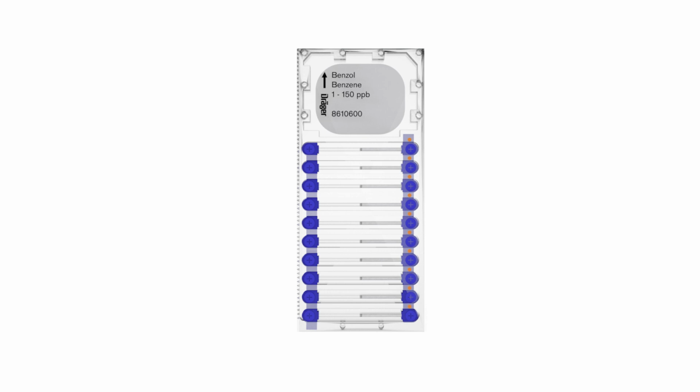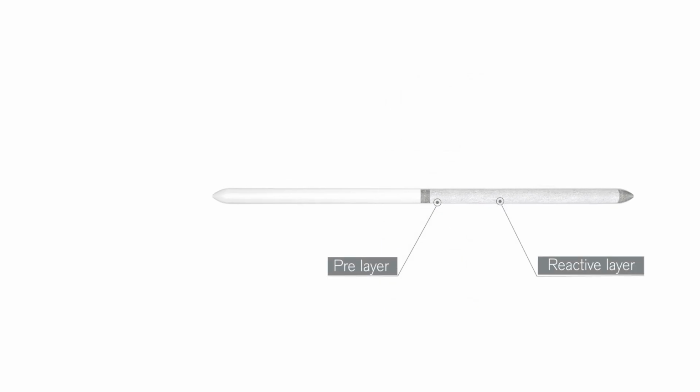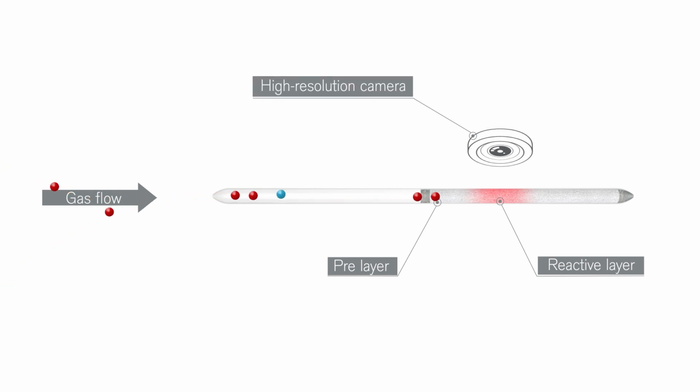The sensitive microtubes are based on colorimetric chemical sensors. They consist of multiple outer layers and reactive layers that allow for selective testing. The outer layers serve as a filter. They filter out other substances that occur in the worksite, while the hazardous substance being measured triggers a chemical reaction with the reactant system. As a result, the microtube changes colors. A high-resolution digital camera in the opto-electronic analysis device monitors this reaction and analyzes the discoloration, which is often not visible to the human eye.